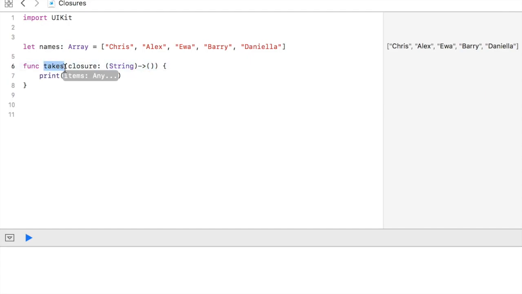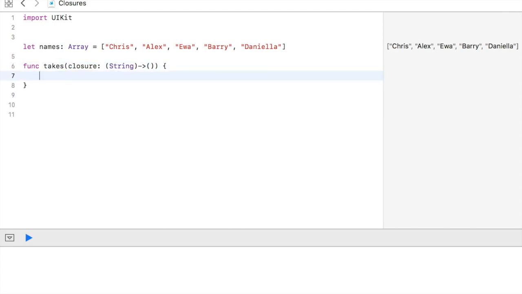What types does takes take? Now the type it takes is a closure that takes a string and returns nothing. Now what type does closure take? It takes a string. What type does closure return? Nothing.